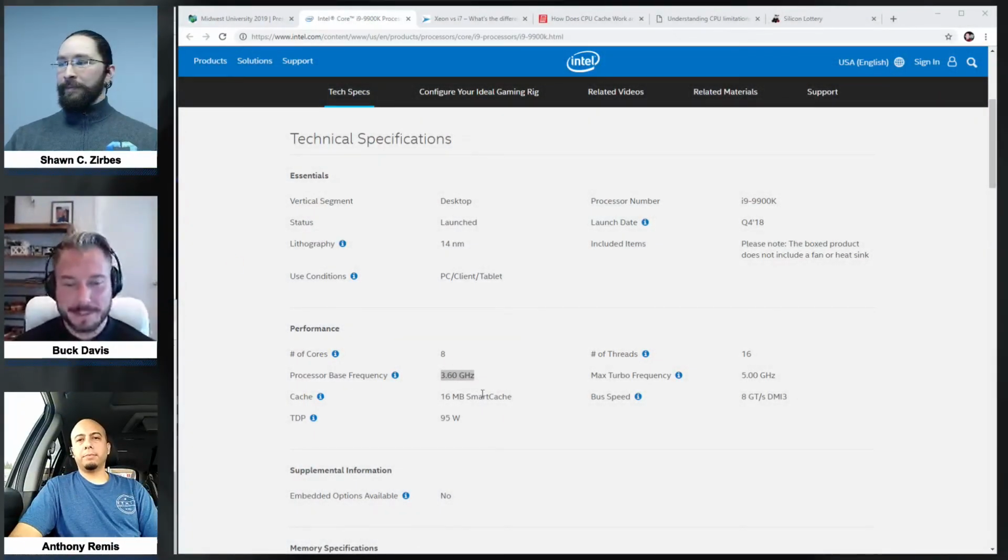Right. Well, to chime in on that, Anthony, we've been doing some testing this week just on the hyperthreading and cache. This is not really relevant for most people. This is when you're really trying to beat Anthony's score of like 72, which I often try to do and very rarely can. When you look at the hyperthreading, if you go back to that page, 16 megabytes of cache on the CPU is 16 megabytes of smart cache. That's spread over 16 threads. One of the things you can do is disable hyperthreading. So now instead of having 1 megabyte of smart cache, each core has 2 megabytes of smart cache.